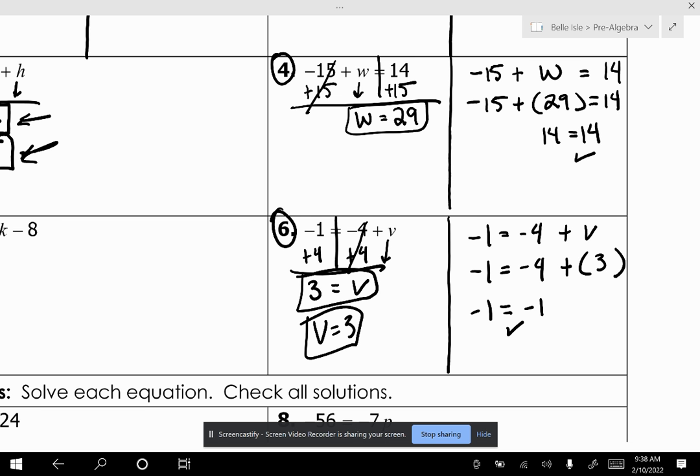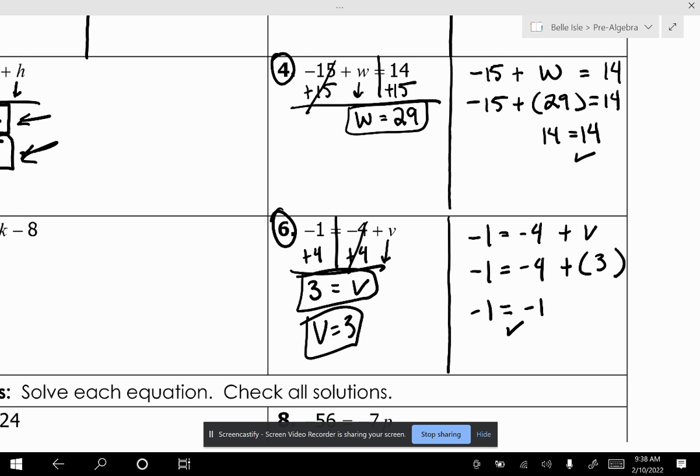Everybody feel comfortable? What's up, Rod? So on number 4, aren't you supposed to add, and you're supposed to do the opposite of add? For the 15? Yeah, that's a good observation. So this one is an addition problem, correct? But what is it adding? A negative. So anytime you're adding a negative, our brains need to be programmed to think that's subtraction.